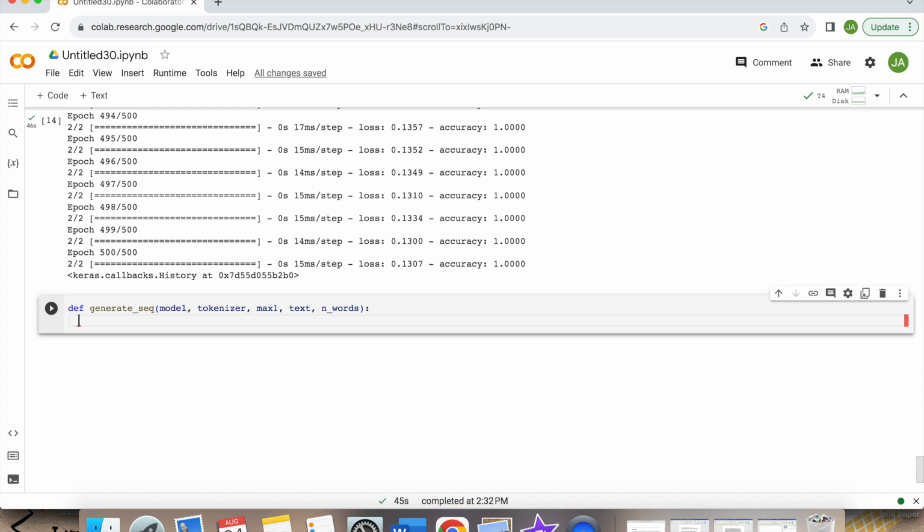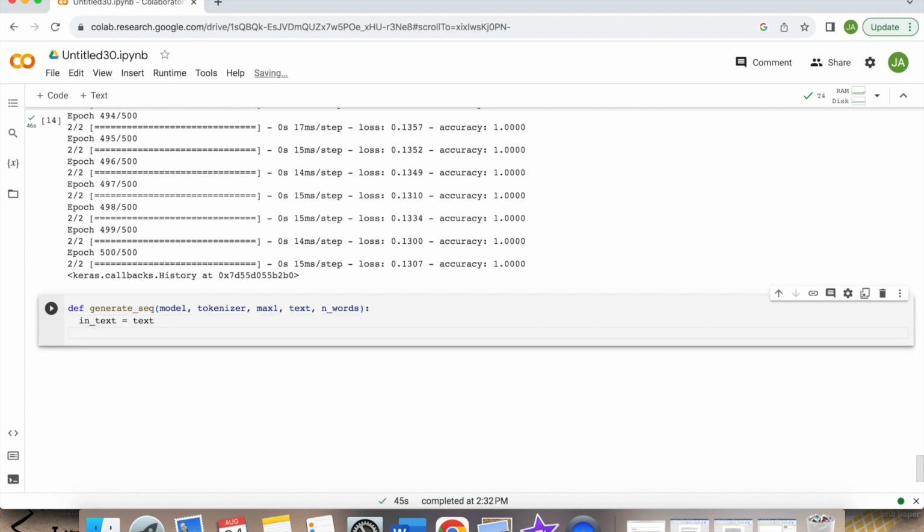So the first thing is to have in text equal to the text that we provided, and then we will loop through, in range, the number of words that is given.